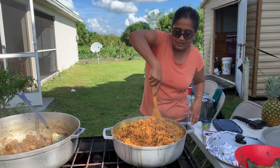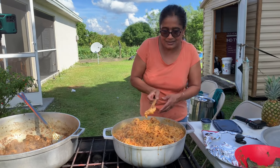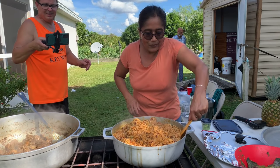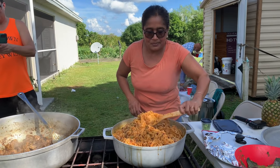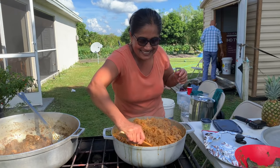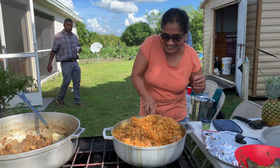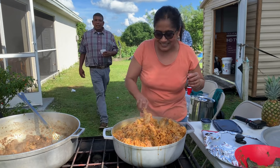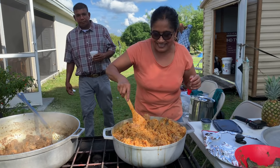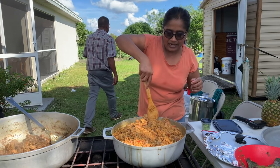Oh my God, look at this. It's something different. Wow, this could feed the whole place, Sandy. Well, I hope everybody comes with an appetite. I'm peeling the potatoes. That's a lot of food. I know. Well, I hope the family comes with an appetite. You could say, take away, guys.